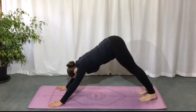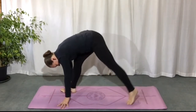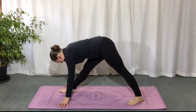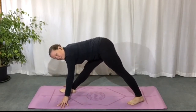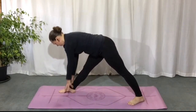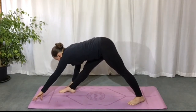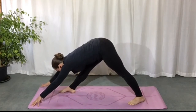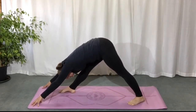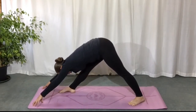From down dog, you're going to take past Bottanasana. We're stepping the right foot forward. Turn your left heel in and down to a 45 degree angle and stretch both legs straight, folding over the right thigh. So either hands on your shin or ankle, or fingertips or palms on the ground. But if you really want to stretch the sides open, try and take your fingers or your arms and hands a little bit further forward. Now as you reach forward with the top of your head and your fingers, press back with the back leg, press back with the inner arch of your left foot.